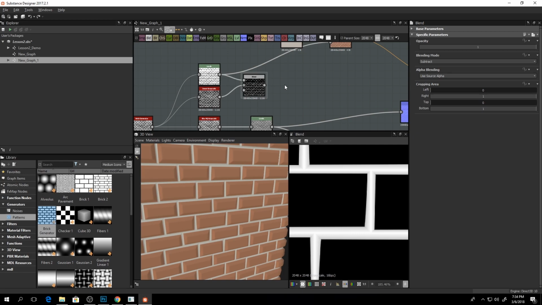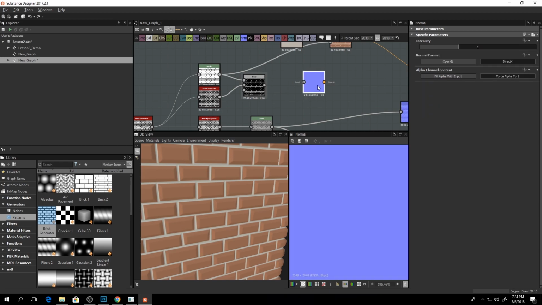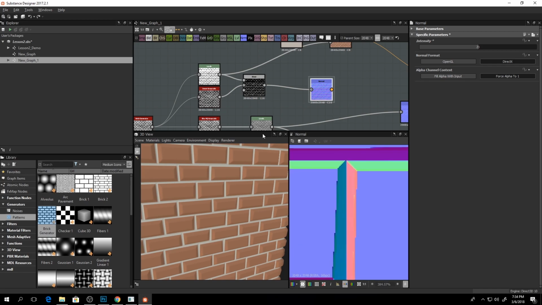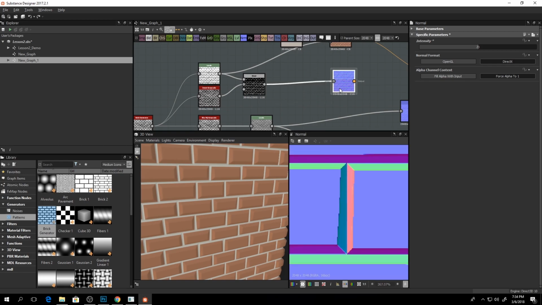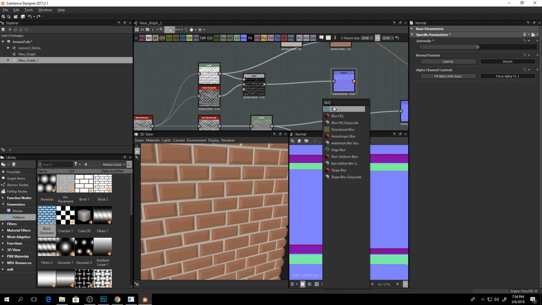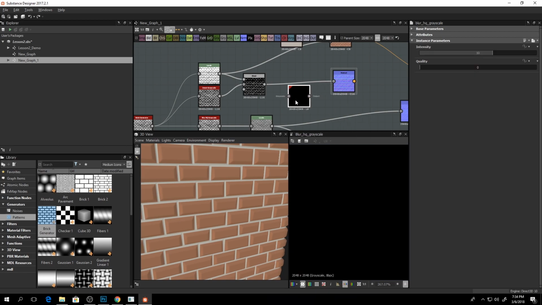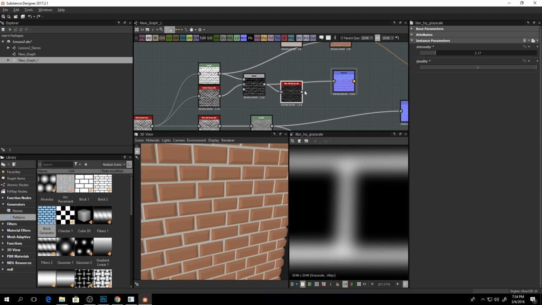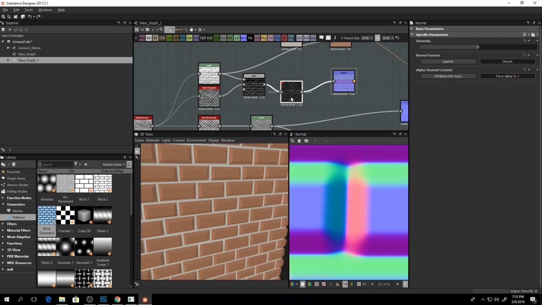Now we might want to run it through a blur because it's a little sharp. Again, to check out our form, let's take a normal node, crank it up pretty high, up to 20, and put this in here, and we can see what's going on with our height map. Now this is really sharp for grout. So let's try and blur it. Grab another blur. You can duplicate the one you had before. That works. I like using high quality blurs. And you're going to soften out this grout line.